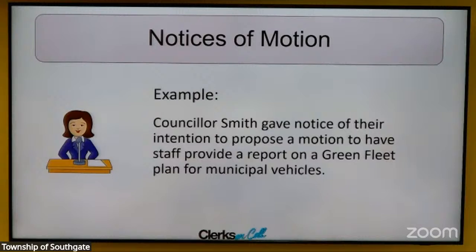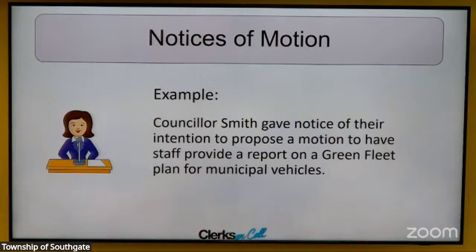In considering the best practices for this notice of motion, I believe, even as the deputy mayor for Thames Centre, if I'm going to put a notice of motion forward at a council meeting, I want to make sure that I've discussed it with staff for a couple of reasons. Wordsmithing for sure, because sometimes I might not always get it right. And it could be a matter that staff's already working on. If they're already working on it and going to bring a report, then I don't need to bring forward that notice of motion. So I always want to make sure that we're setting each other up for success.